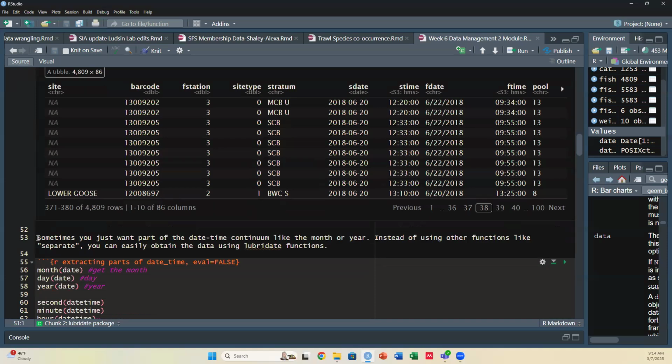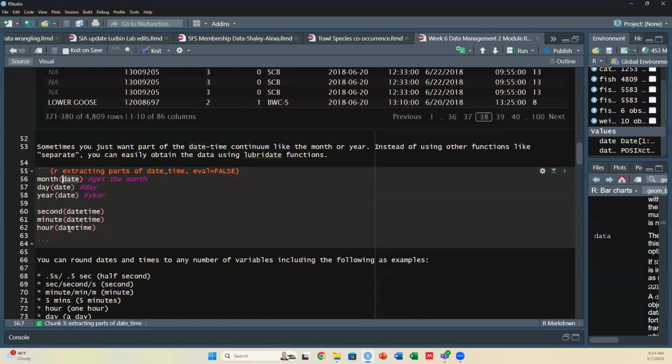Also, a lot of times when you are manipulating your data or wrangling it, you might just want a year column or a day column or a month column. And instead of doing something like what we'll look at at the end of this lesson with separate and unite, you can actually just extract the years as a new column using lubridate.